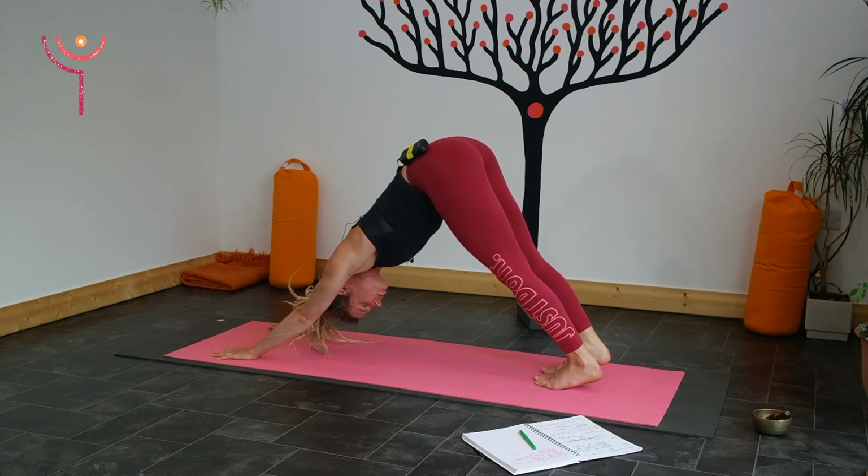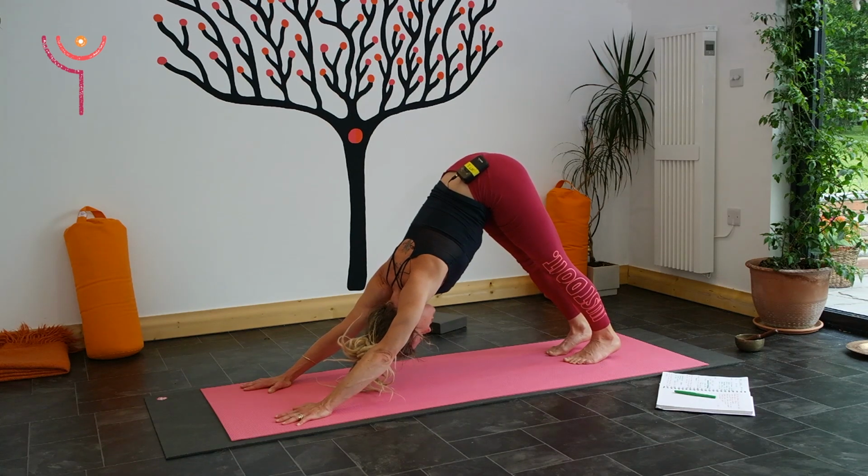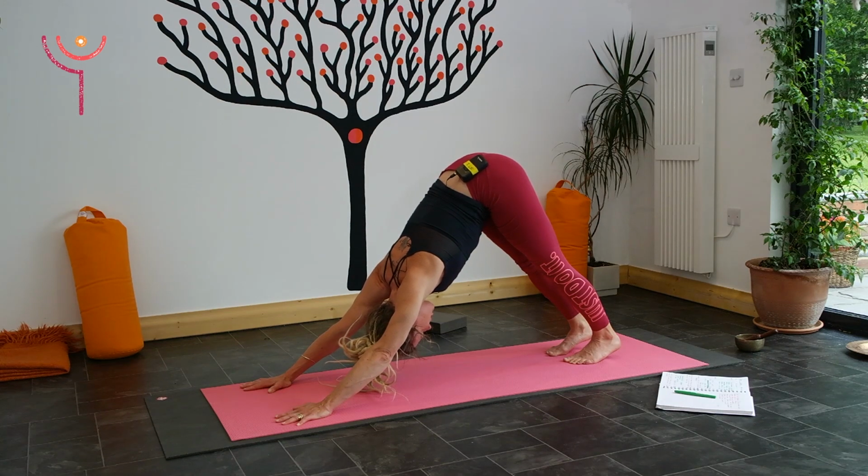Squeeze your forearms towards each other. Lift up through your quadriceps. Find your mula bandha, your pelvic floor muscles, and lift lightly up through the trampoline of your pelvic floor.